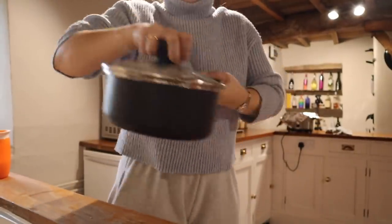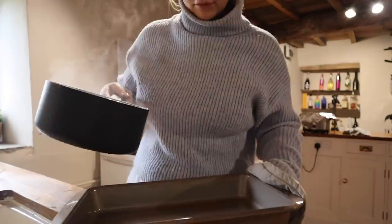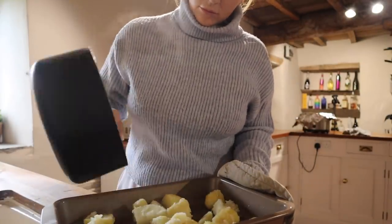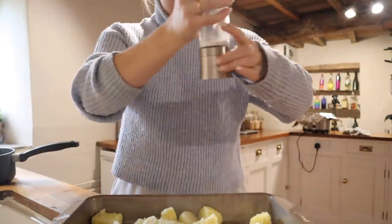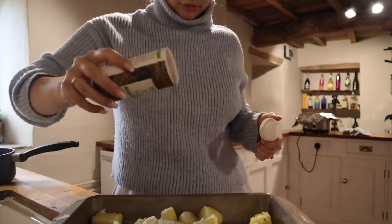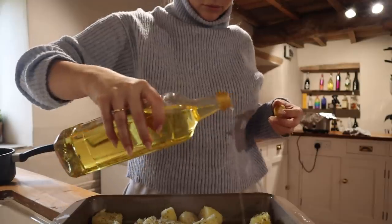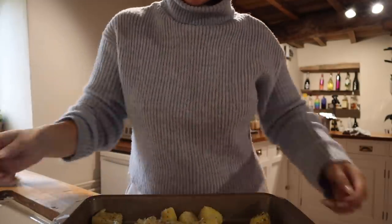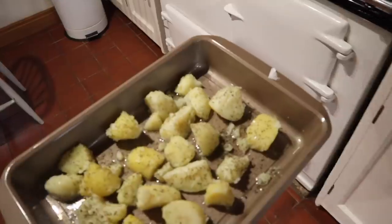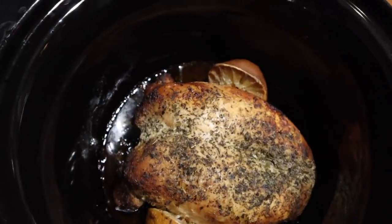I'm just fluffing them up in the pan once they've been drained from the hob, and then I'm going to add them to a warm tray that's been in the oven with oil in. I add the potatoes in, add a little bit of salt, some mixed herbs, and a bit more olive oil on top, then give them a good shake and pop them in the oven. I leave them in for about two hours — we've got an Aga so it actually takes a bit longer.